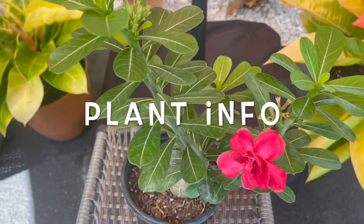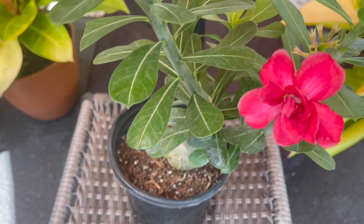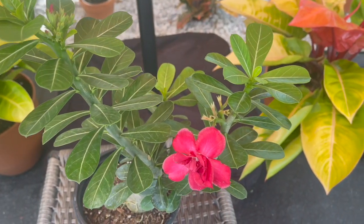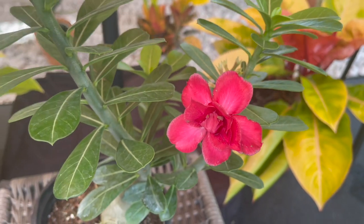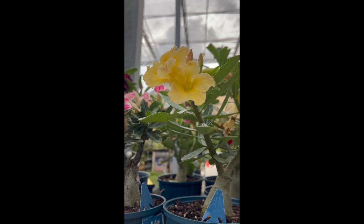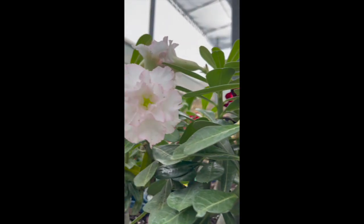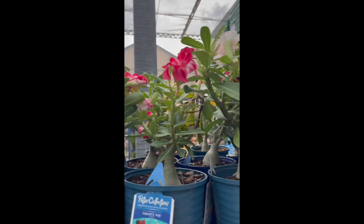The scientific name for this plant is adenium obesum, also known as the desert rose. The desert rose looks like a bonsai and tolerates low water conditions with its thick swollen trunk that holds water during times of drought. This plant loves bright direct sunlight. The best part is it produces beautiful flowers in a variety of colors. On a recent trip to Lowe's I saw several varieties — a yellow one, a pink and white one, an all-white one, a deeper pink, and a variegated variety. These were going for $24.98.